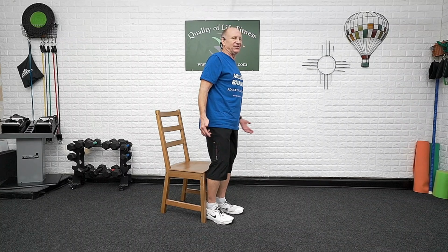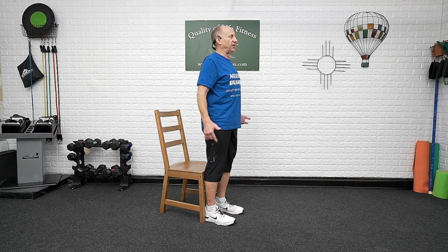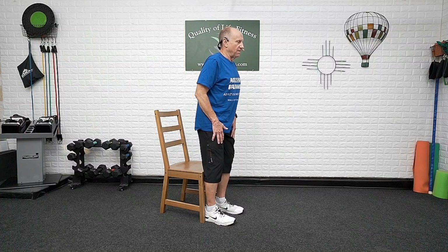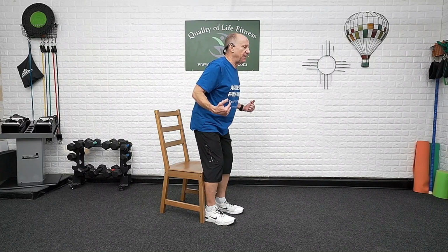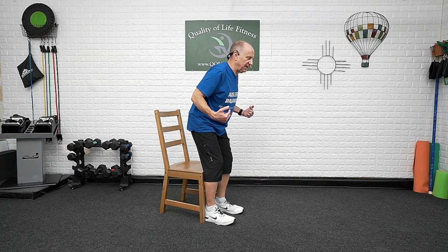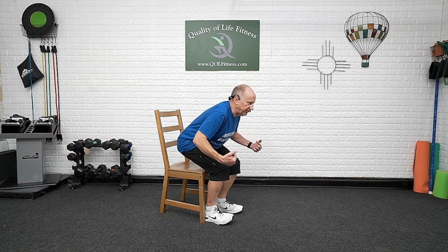Now let's do the stand to sit. Back of the legs up against the back of the chair, the front of the chair on the seat. We're going to push the butt out. Shoulder blades stay back, just like when we did that hip hinge to get up. Weight's going back into the heels as you do this, and gently coming down on the chair. Do this one more time, up and down.